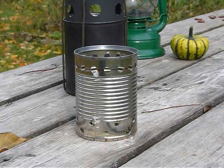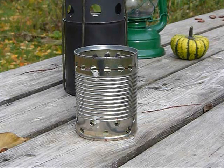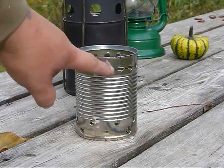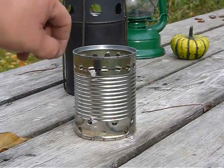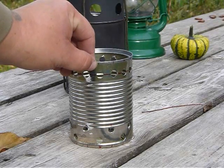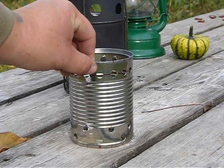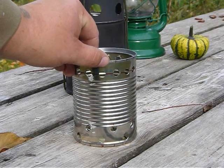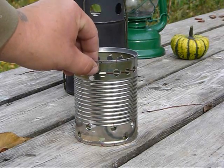Okay, the soup can. Probably the most important part of this project is the 16 jet holes that we're going to drill around the top edge of the can. The important part of this is that they must be 3/8 of an inch or more below this rim. Any shorter than that, they won't work.